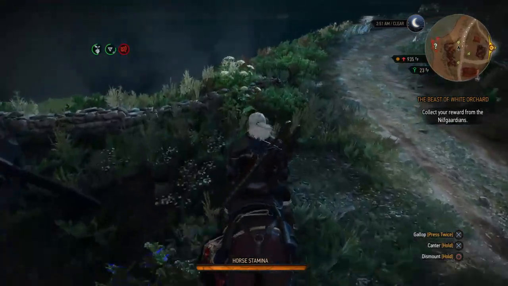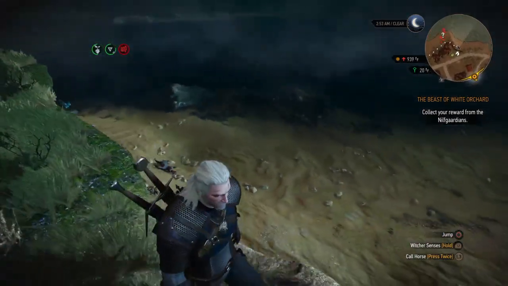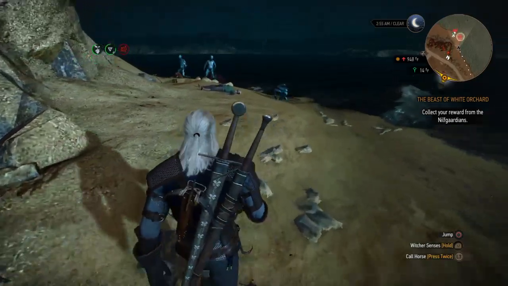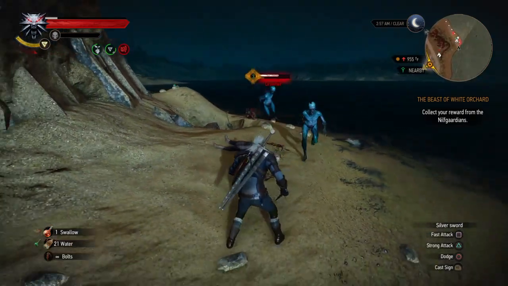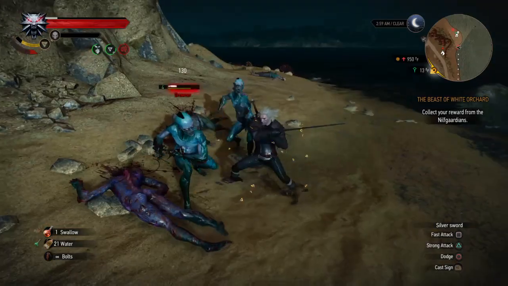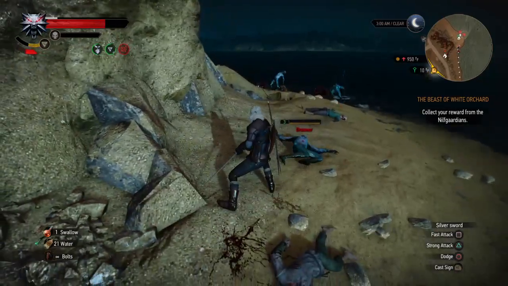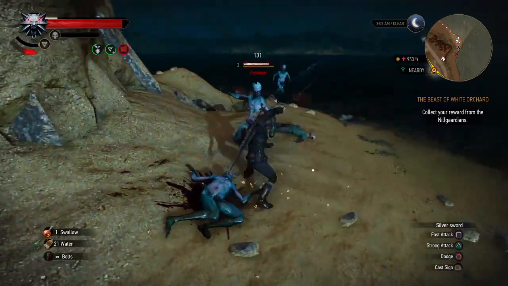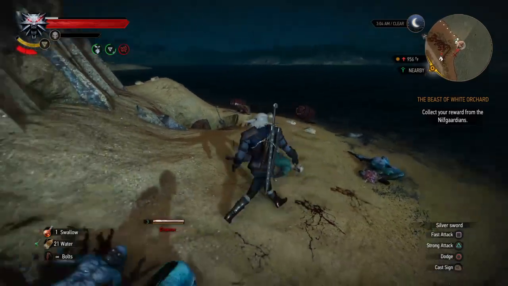Slow now. Whoa. Oh, I can climb up right here. Nabbit. Not getting a break. They attack quick. Normally they get like one attack in like that. I keep getting the double attacks.